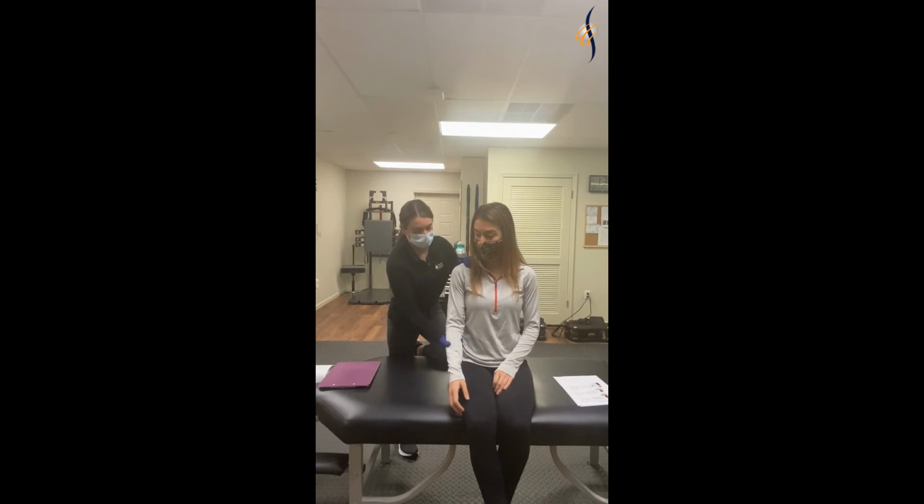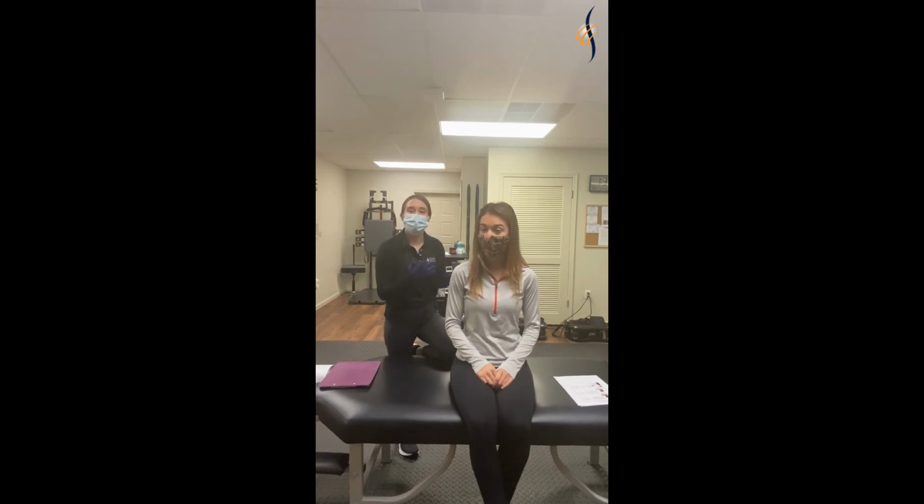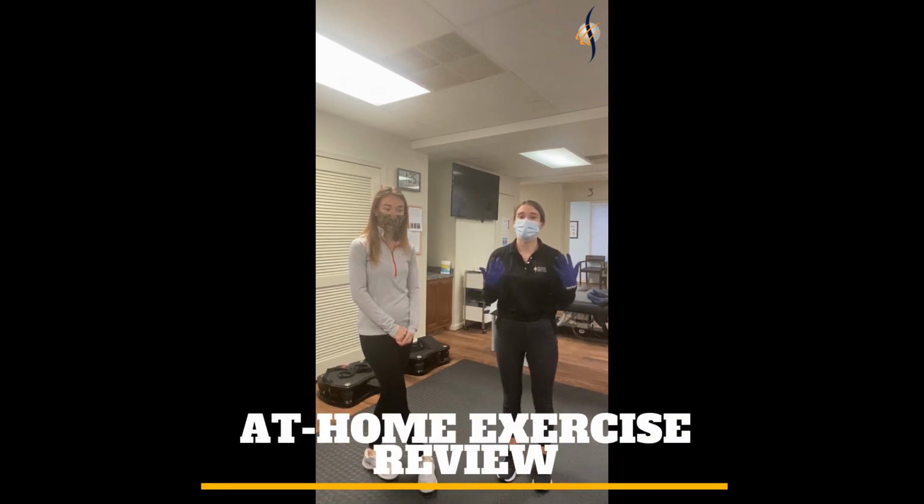So, I'm just going to have you move your arm this way, and then back, and front. Good. We'll go out to the side, and down, and side. So then after we engage in some initial stretching, we would head to our exercises and recap what we did at the evaluation. Okay, so now here's where we would review a little bit of the exercises together to make sure that Rachel is doing these exercises safely and efficiently.